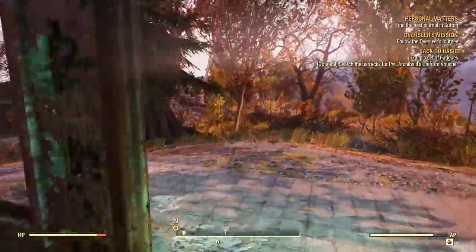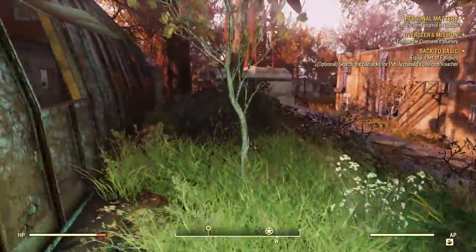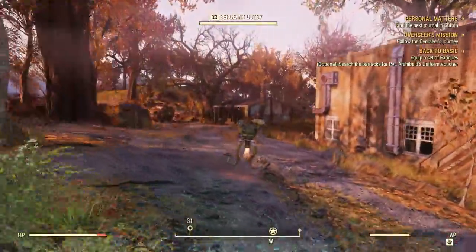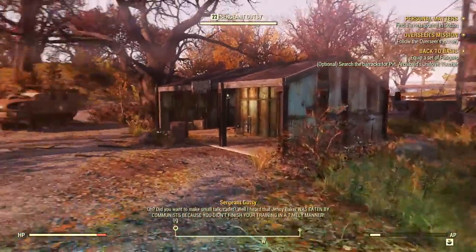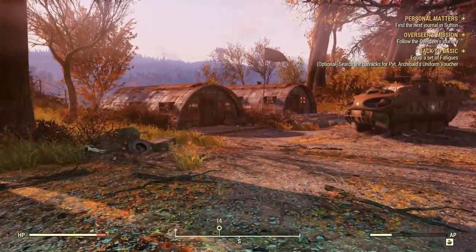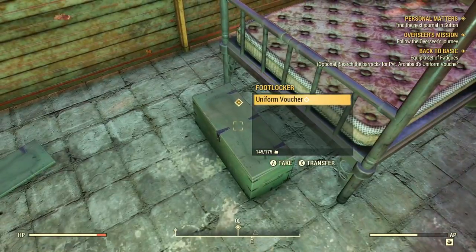Right, so this is not barracks. This is some form of figure out what the right thing to do is. Oh, we've got proper quests. I approve of proper quests. Right, now, where's the actual barracks got themselves then? That looks like barracks. And there we go.